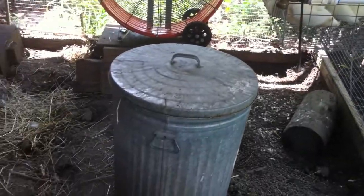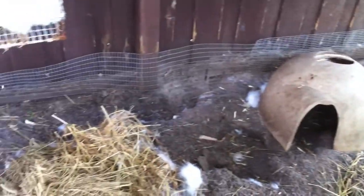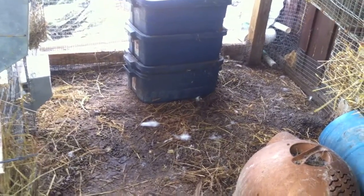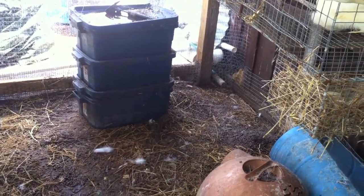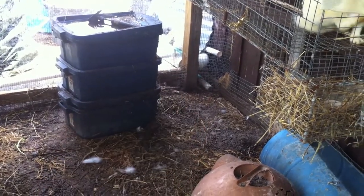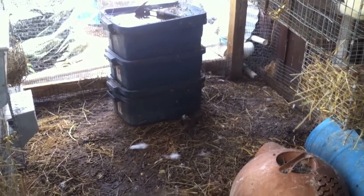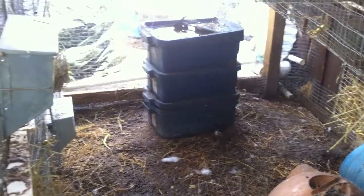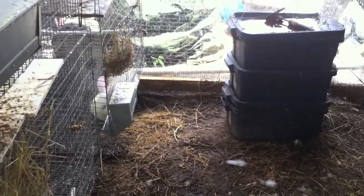On the floor you can see where the colony used to be, and about 1 foot to 2 feet down there's wire. You can see that wire starts there and it kind of wraps around the floor to the other side, and I think that was probably one of my mistakes in creating the colony, is that I gave them too much room down low, too deep. So they would burrow, create tunnels. I would walk on top of the tunnels, break them. Babies would get lost, possibly, not sure. And then all the rabbits, everybody was always dirty because they're always walking around all the poop, all the muddy floor because of the misting system or rain.